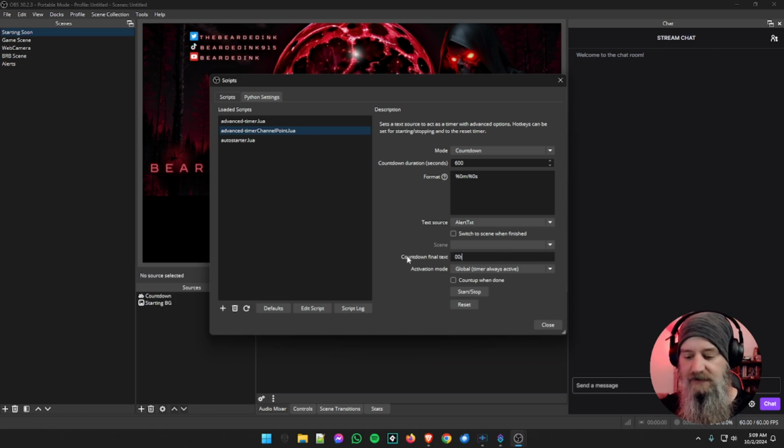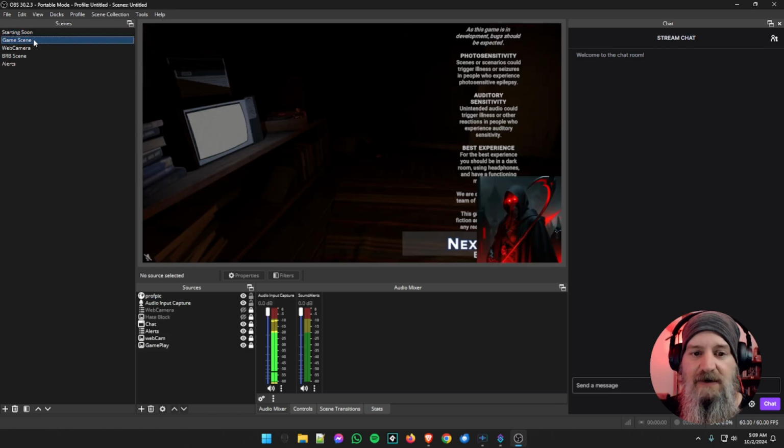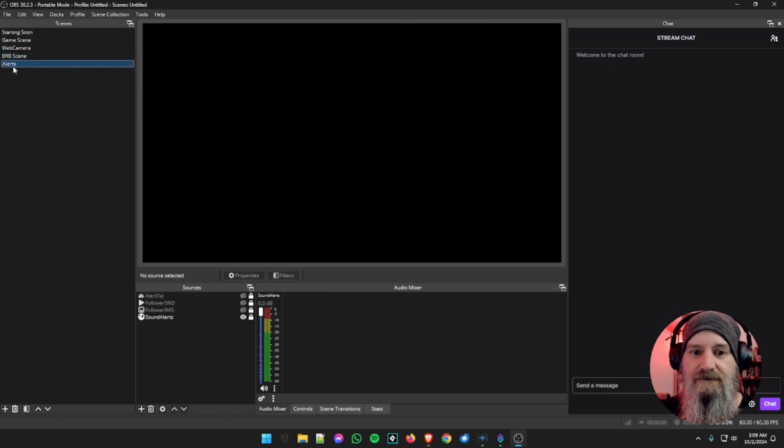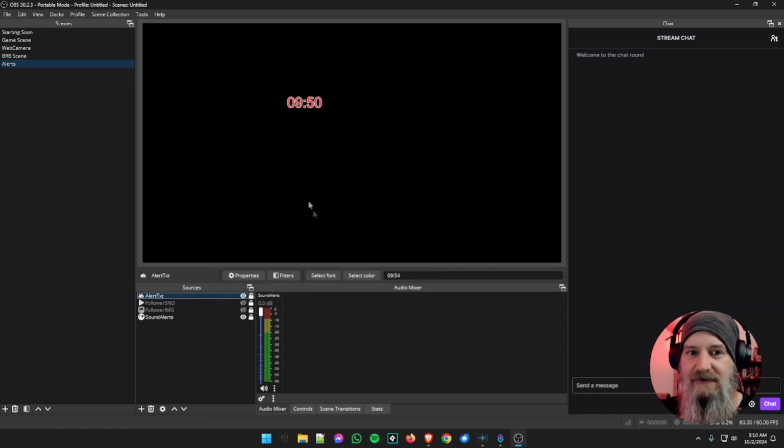Again, just do your settings as you normally would, and then of course again on the start timer, and then when we close, now when we go to that scene, wherever that text source is, here it is, you can see that it is counting down. Now this was a bad example for this text source because I did have other things on there, but we can just do it like this. So there you go. Now it's counting down for 10 minutes, and then of course you can use your bots or other options to control the visibility of that.